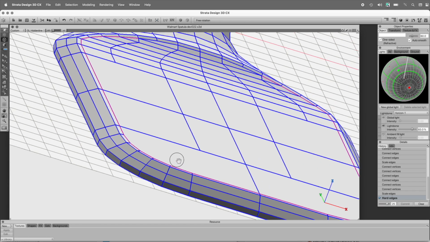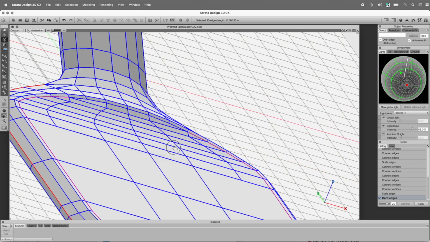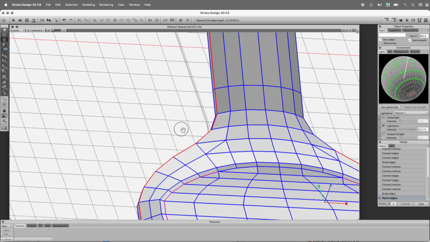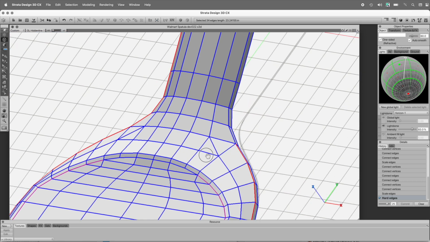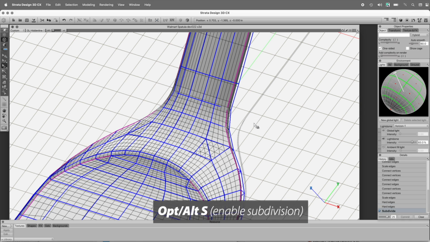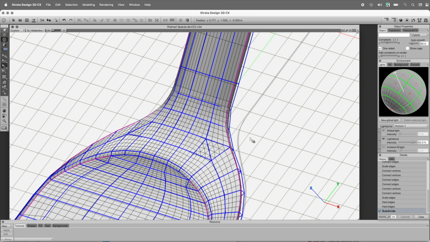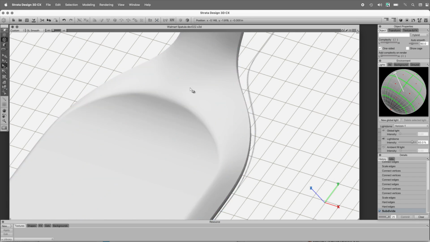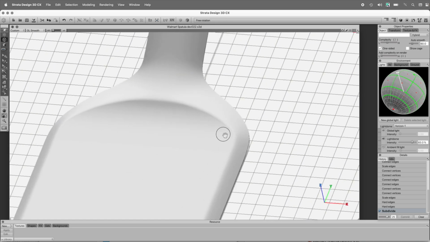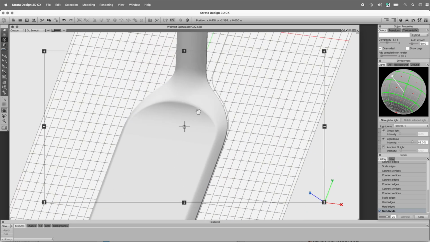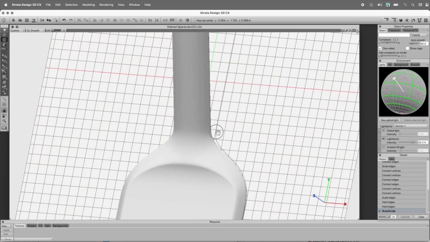Okay, and then let's just double click to go all the way around the perimeter like this. This is again going to be sort of temporary, just so that we can look at the topology. And then press Option H, and then let's press Option S to subdivide that, and then we can take a look at what the subdivision looks like. So press the G key, let's toggle this off, and there we can see what our shape is looking like for our spatula, and I think that's looking pretty good for this area that we've been focusing on.